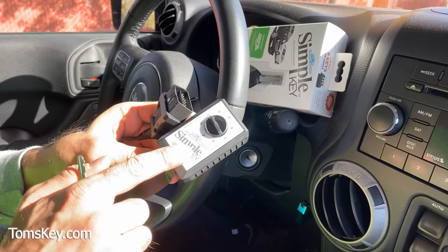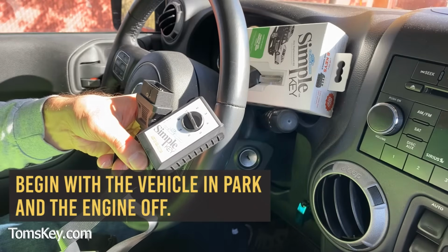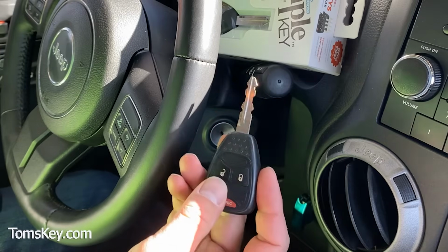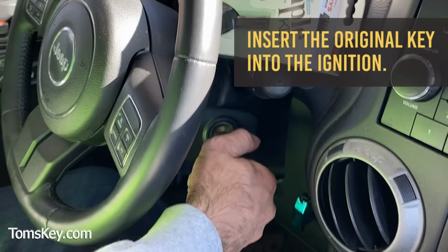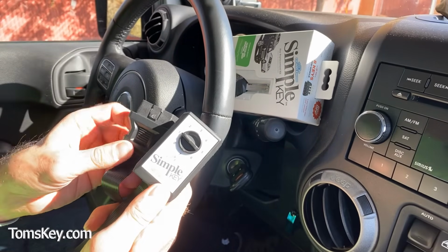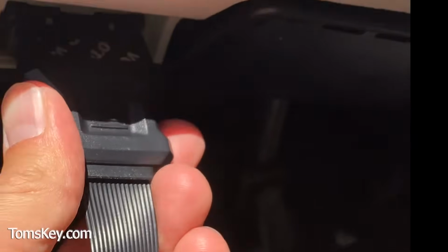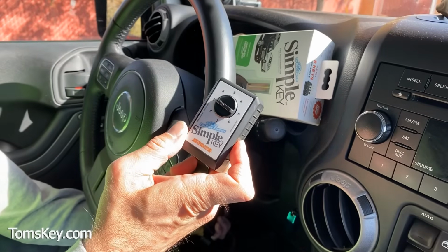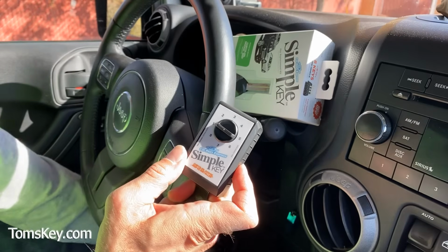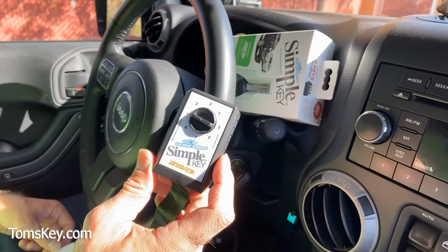It's important to note there's timing requirements while you program the key, so monitor that as you follow the instructions. We're going to make sure the vehicle is in park, the engine's turned off, and turn on our hazard lights. Next, we take our existing working key and start the vehicle. With the vehicle running, simple key set to position, I'm going to plug it into the OBD2 port down here. Now listen for this to beep, letting you know it's properly communicating with the vehicle. There, you heard those 3 quick beeps. And 3 more beeps. So that lets us know it's communicating with the vehicle.